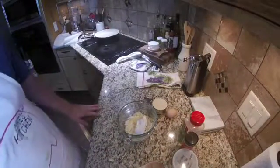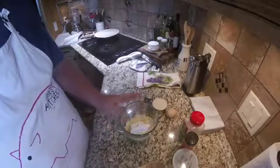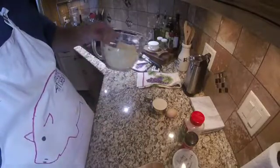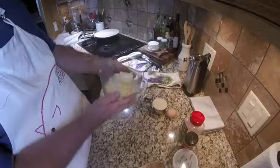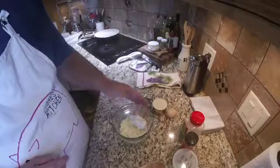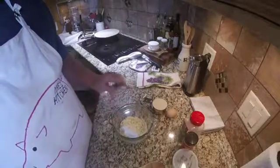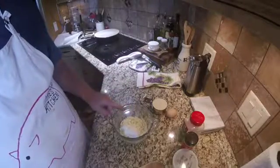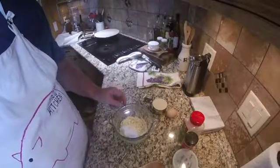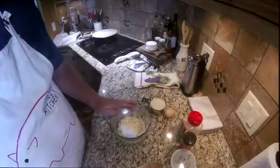Okay, we're going to make the crust now. So what you do is you take about 6 ounces of this shredded mozzarella. They say that's about 1 3/4 of a cup. I probably have, I don't know, almost 2, but that's close enough. And one thing I forgot to mention earlier, you got cream cheese. There's 2 ounces of cream cheese there, and they're in there with the cheese. And what we're going to do is microwave this and melt it. We're going to microwave it on high for 1 minute, and then we are going to stir it, and then microwave it again for another 30 seconds or so.